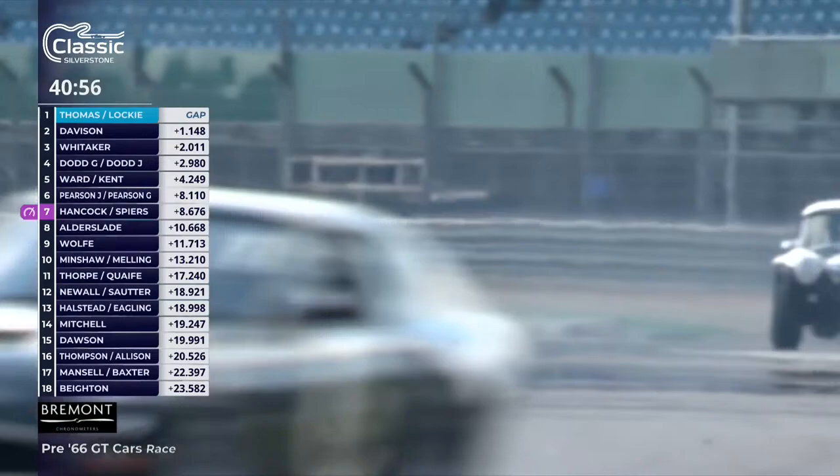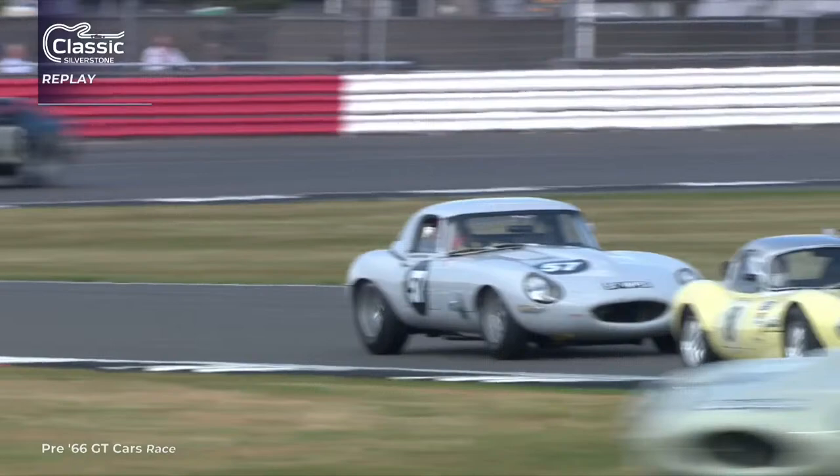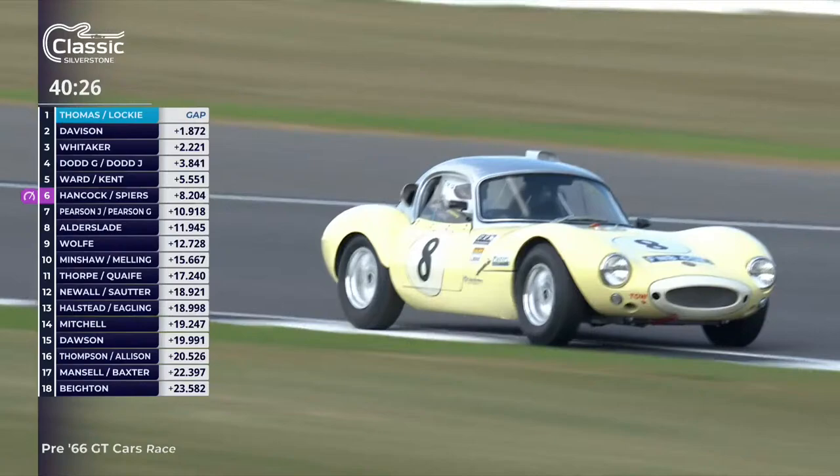They are really not having the race I was hoping to see from them. I wonder whether they've got a little bit of an issue with that car because it was very quick indeed in qualifying. You can see how tiny it looks, even compared to a Lotus Elan. He was trying to dig himself out of trouble behind the turquoise E-type, and just about avoided a hairy moment — that bright yellow AC Cobra going through on the inside was a worrying moment. That car looks very much more sideways than the Ginetta G4 would normally expect to be — it's got a lot of oversteer.